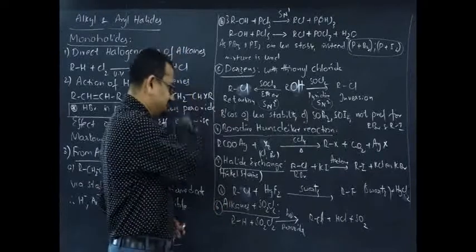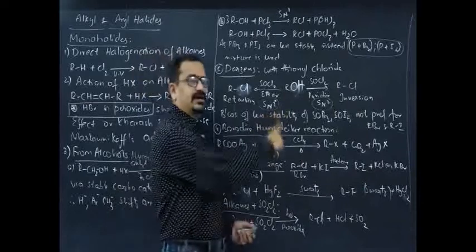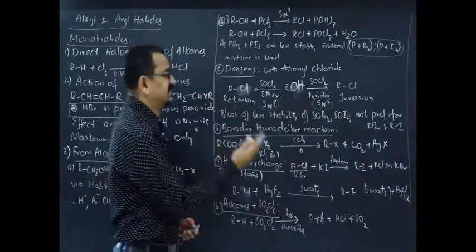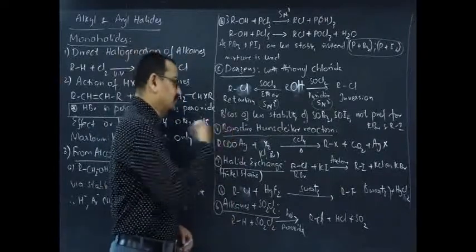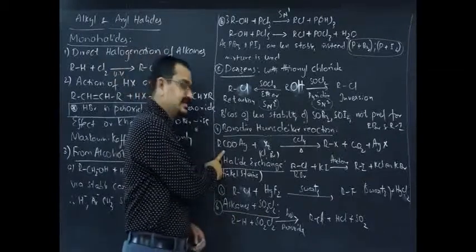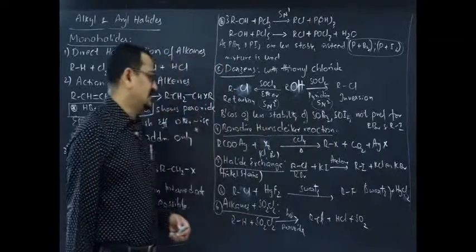And when it comes to the next, alkyl bromide and iodide, as SOBr2 and SOI2 are not stable, we cannot use this method for the preparation of alkyl bromides and iodides. When it comes to Borodin-Hunsdiecker reaction, it is the reaction of silver salts of carboxylic acid with the halogen in presence of CCl4 to give the corresponding alkyl halide.